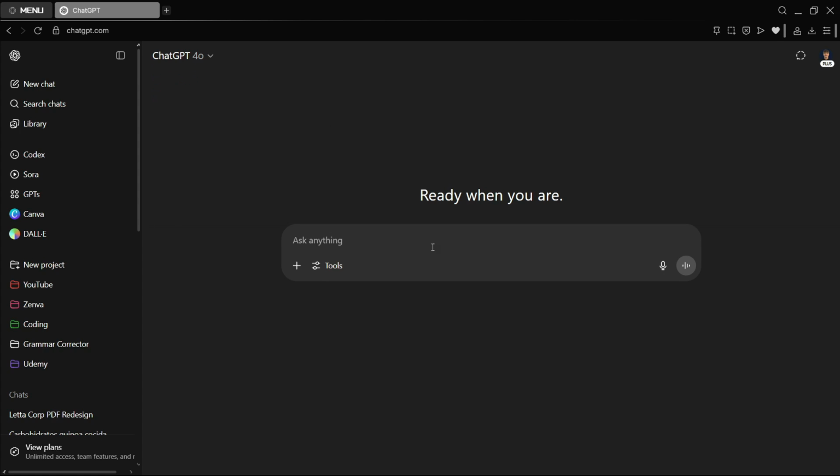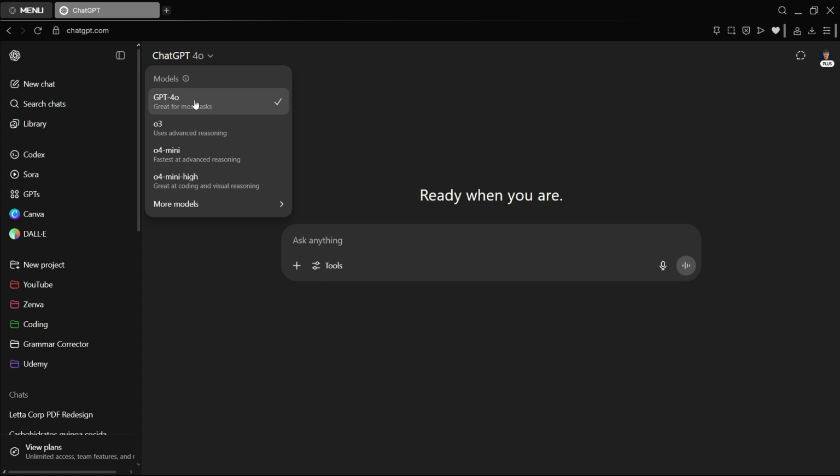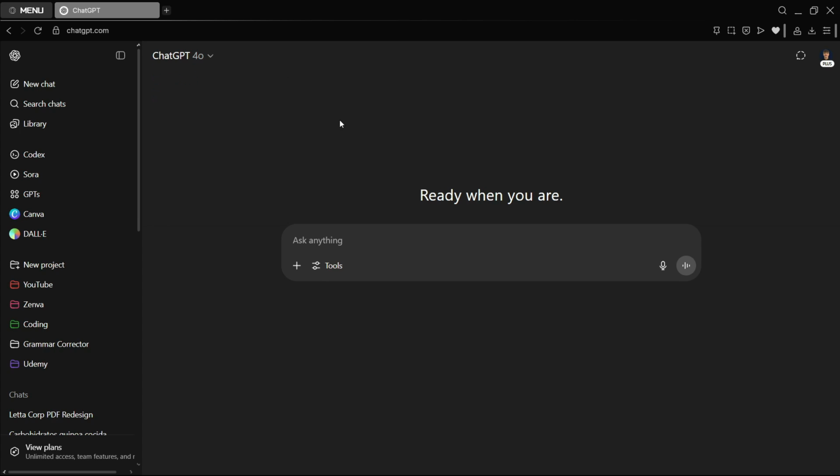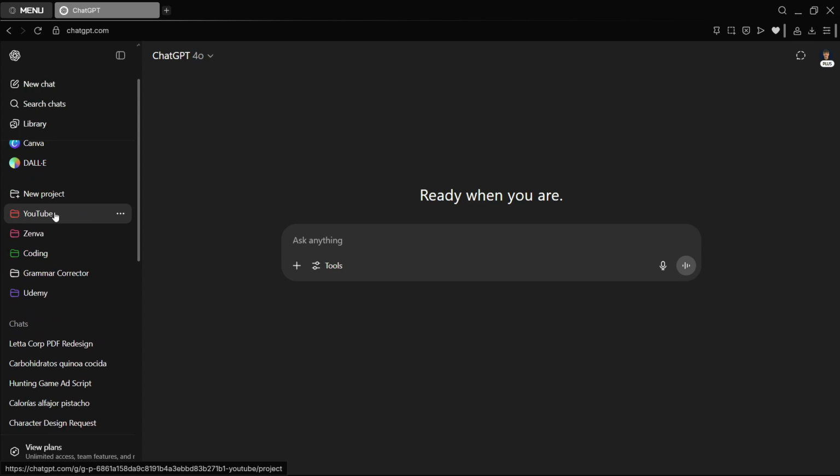You may have seen that when you are using the free version of ChatGPT, after texting it for a while, you are told, oh, you've run out of ChatGPT 4o credits, we are switching back to another model. And when that happens, ChatGPT literally becomes the most useless tool ever. So I believe the main advantage of ChatGPT Plus is that you always have this model, so you can always do more advanced stuff. Not only that, but you can also organize projects.